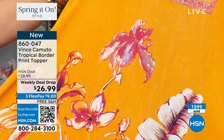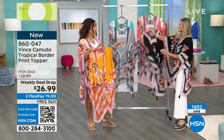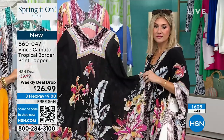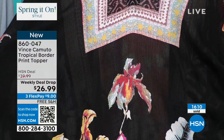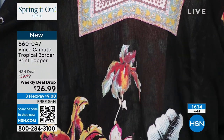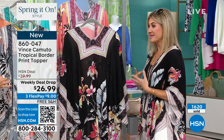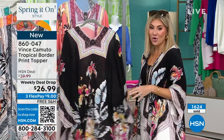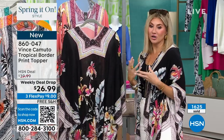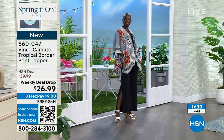The tassels are really fun as well. And then this is the black that Casey has on - this is the most popular option right now. I really do love how the pink and the blue and the yellow pop off of the black, and she's just paired it with a simple black tank and white denim. I actually wore this on the trip down to Florida with my sneakers and my travel black leggings and a black sweater. I threw this over and it really transformed my look - you could really wear this more dressy or more casual.